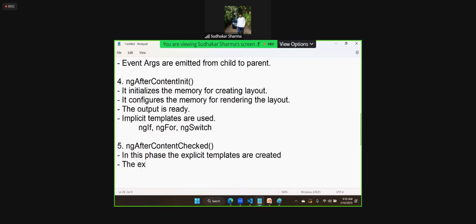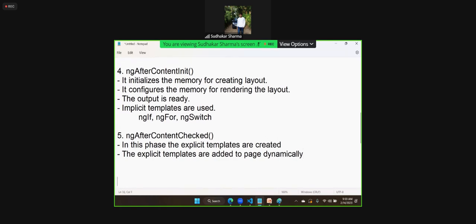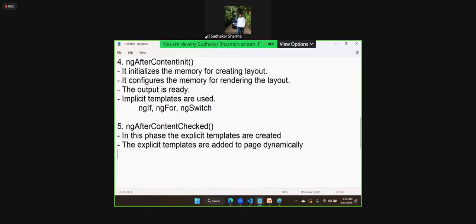The explicit templates are added to the page dynamically. All this happens in ng after content checked. That means it handles content projection.